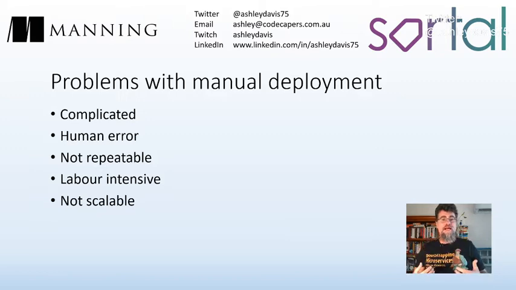You're basically paying the people that are working for you to do that kind of repetitive, tedious work. In the end, manual deployment just isn't very scalable. So as your infrastructure gets bigger and more complicated, manual deployment just doesn't work so well.